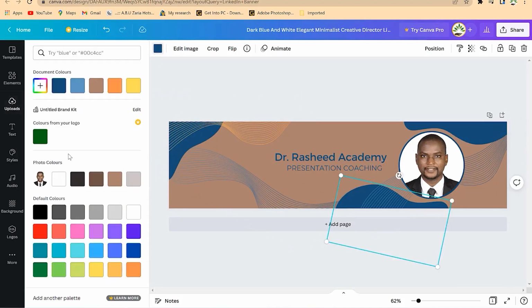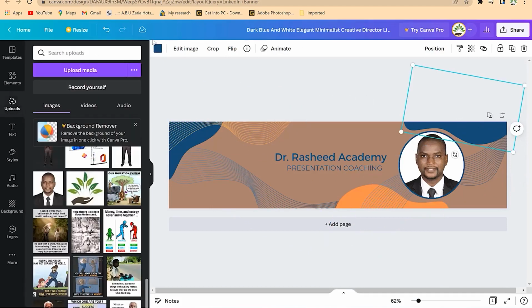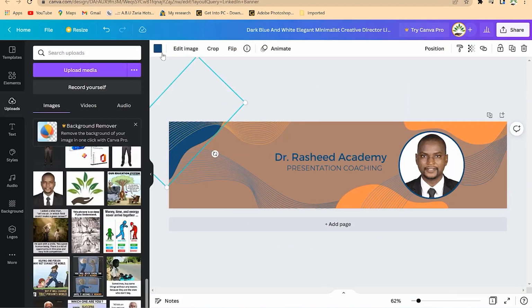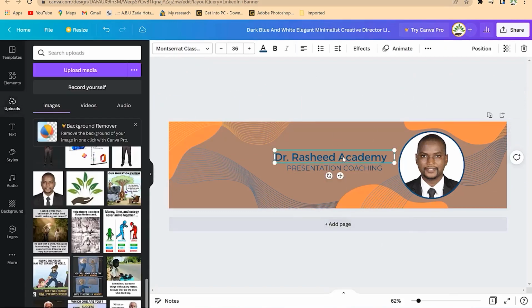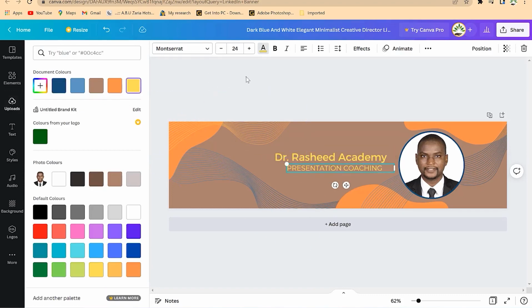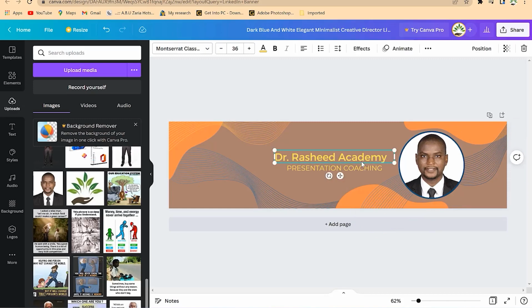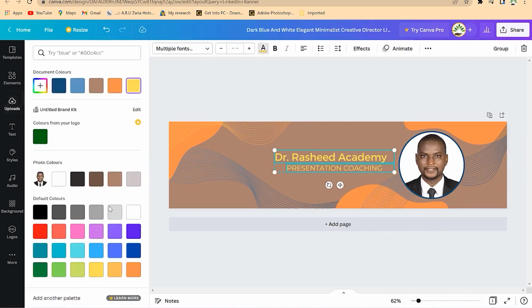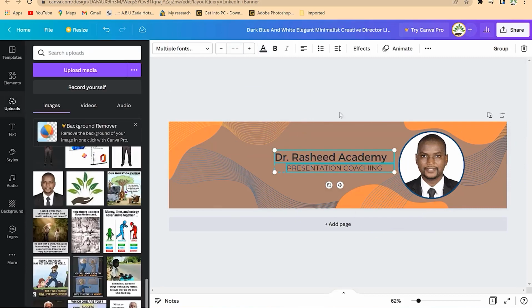You can select this and change it to something else, right? Something like this. Okay, you can select this one also and make it this color so that it kind of stands out. You can select this one also and make it this color so it stands out. So you can see now everything is changed. For you to have a better look at this, you can change this color also to something like this. I think yellow will give it the look I'm looking for. Okay, so either yellow, or you can select another different color, maybe something like this can give it the look, or something like black can give it the look as well.